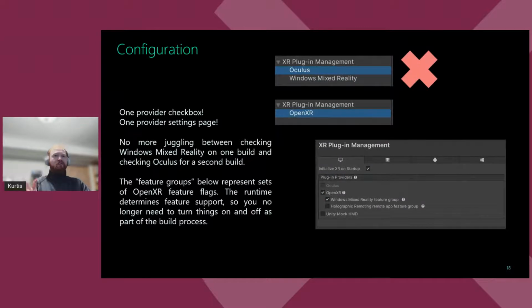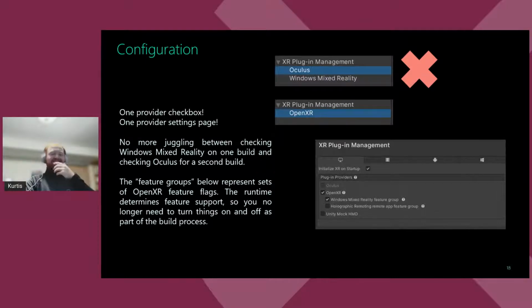So as far as configuration, right? Like I said, if we're juggling the different platforms, you used to have, in this example, Oculus and Windows Mixed Reality. Now it's just OpenXR and a set of features. You'll still probably have operating OS specific settings, right? But you start to have fewer device specific settings, which is nice.